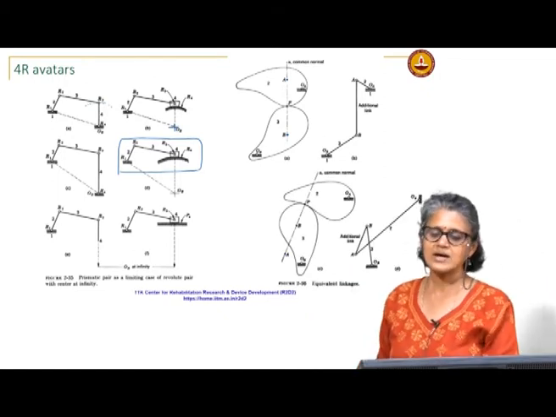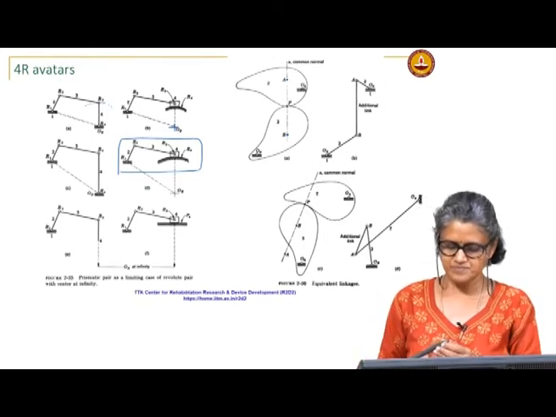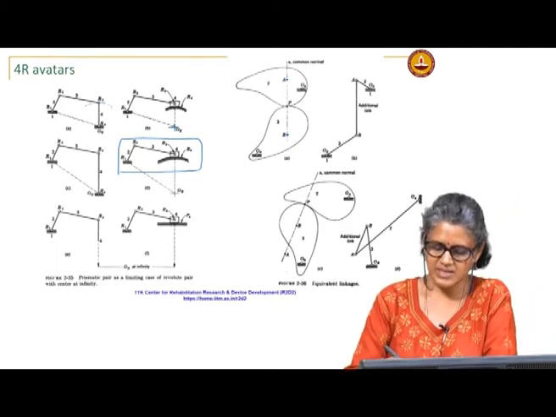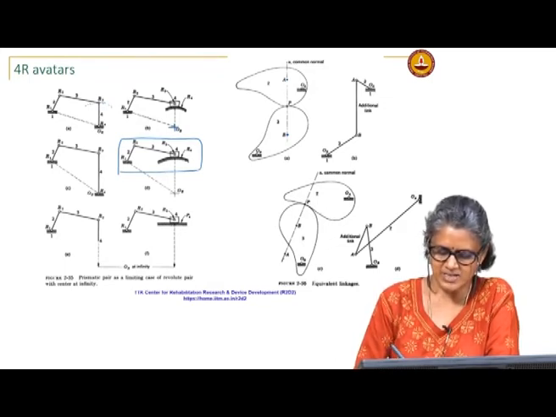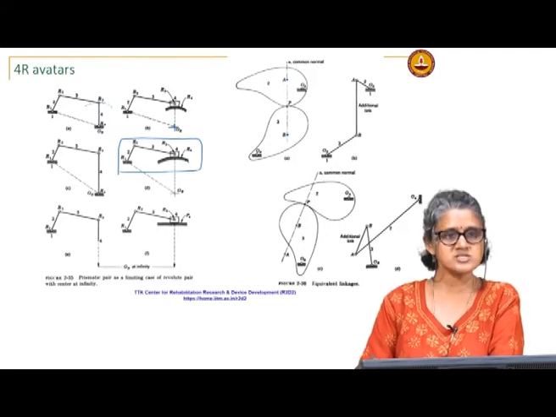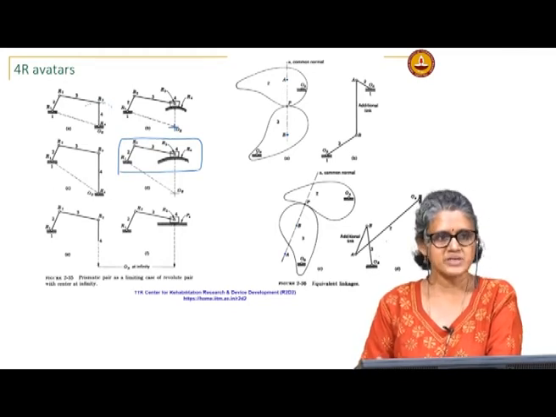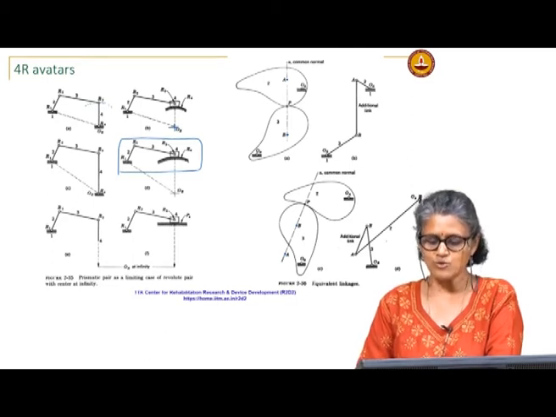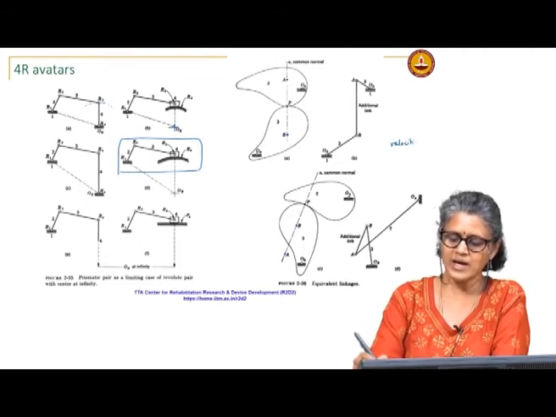Here is another cam follower system where you can see that in this case the center of curvature for this link 2 is here and for link 3 is here. So, you get a crossed 4 bar linkage that represents the system at that particular instant. Okay. So, you can use this for velocities and accelerations, not for higher derivatives.